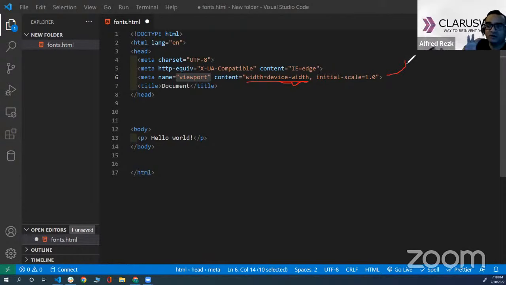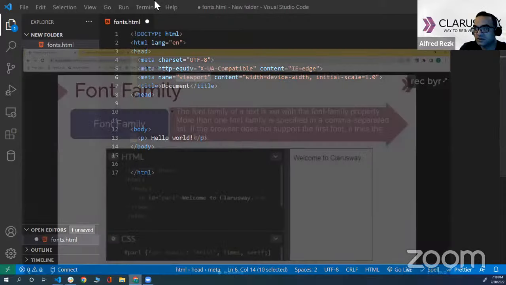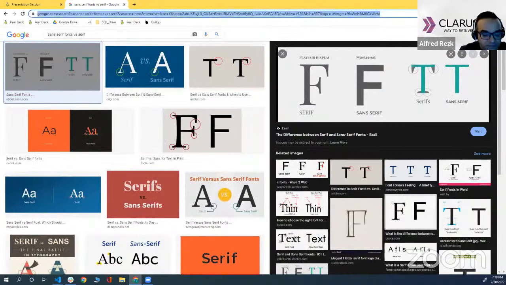So you zoom out to view the page as you view it on a computer. But you shouldn't do that. In mobile phones, you should let the browser get its width from the device width and not zoom out just to try to show the whole content of the page. And also, you're telling the browser to not zoom out by setting the initial scale to 1. Okay. And there is a nice example for that to actually visualize it in W3Schools.